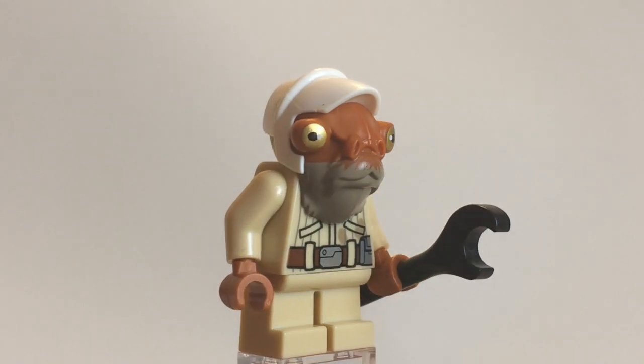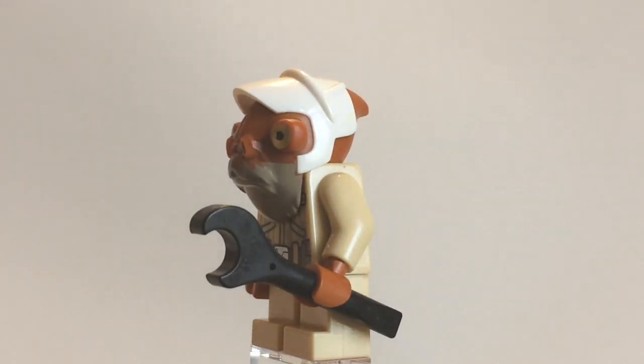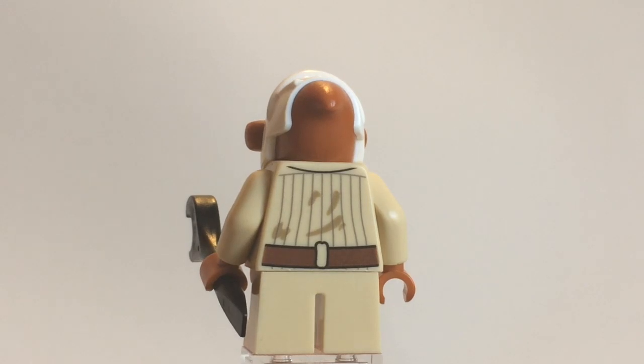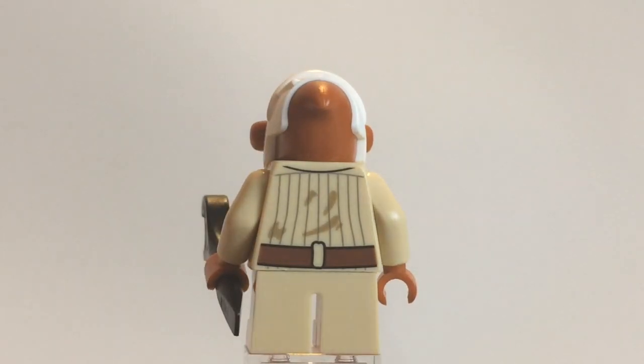But I think that torso is actually really nice, and you'll see that he's got a really nice mold for his head there, which is probably my most favorite part about him. And then he's got this sort of white hat on top, and then just to show you the back, he's got a bit of printing there, and I think that's sort of meant to represent oil marks. I'm not particularly sure about that, but that is sort of it for this figure.